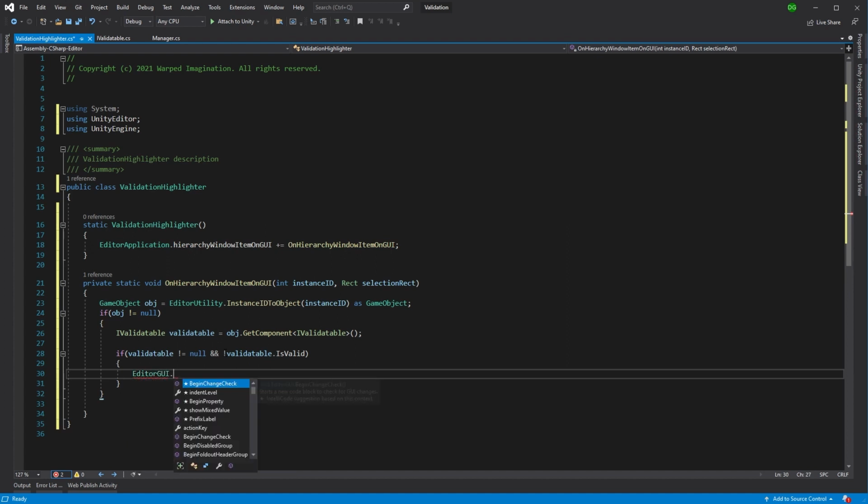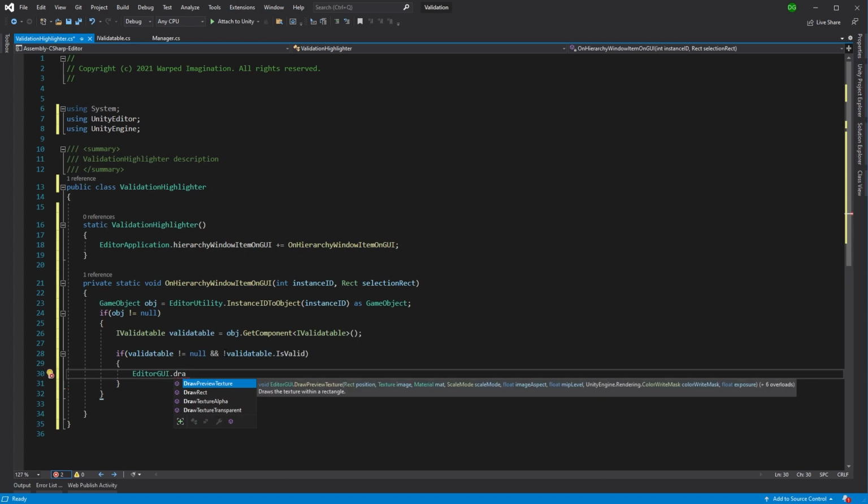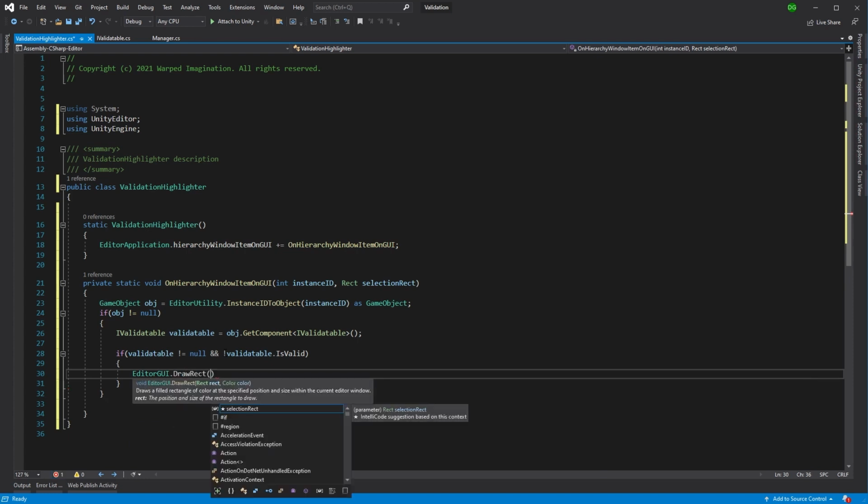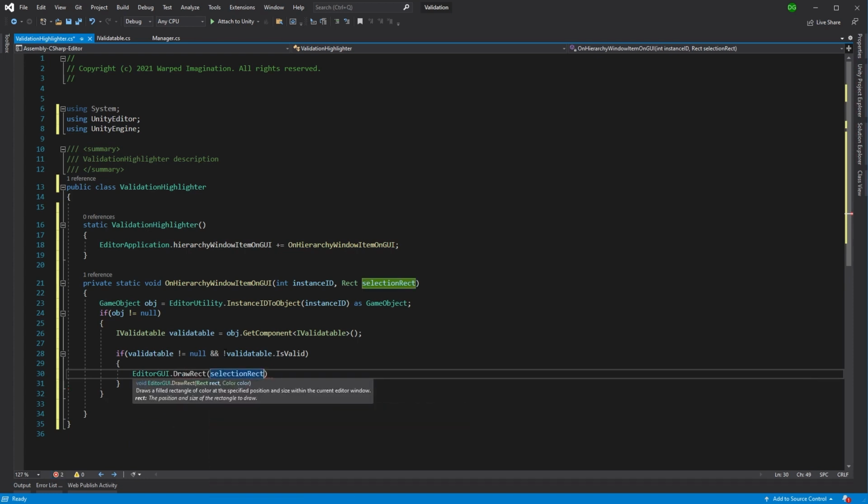EditorGUI.DrawRect, and this actually gives us a selection rectangle here. And that's the actual item that's being drawn and the selection rectangle for that item. And then what we can do is we can actually use our own color, so in this case Color.red, to draw for that rectangle.